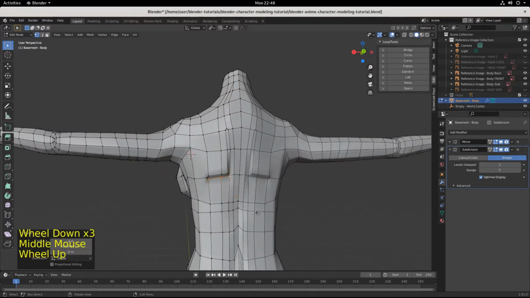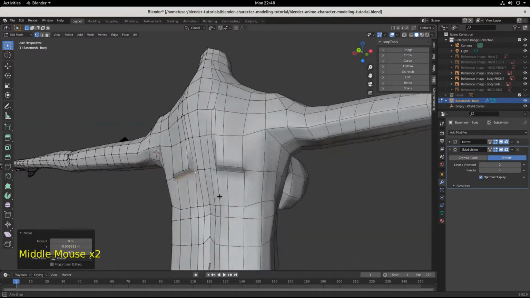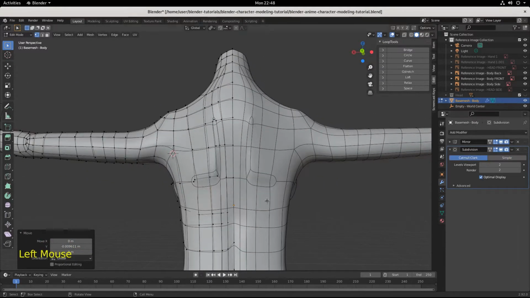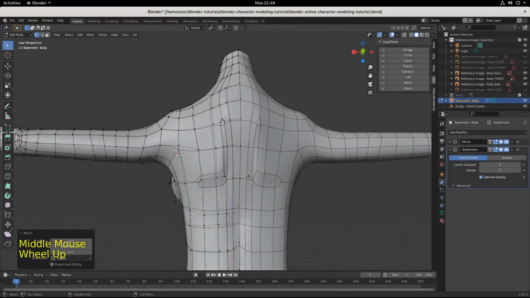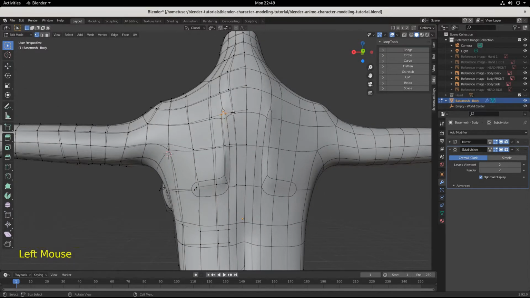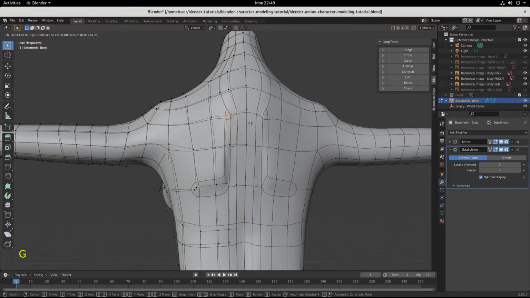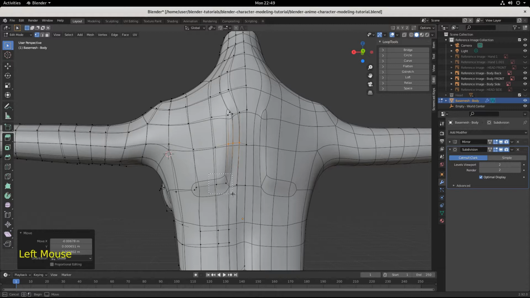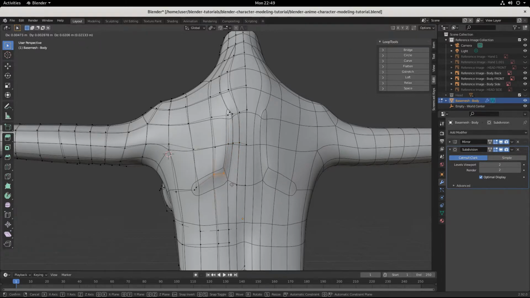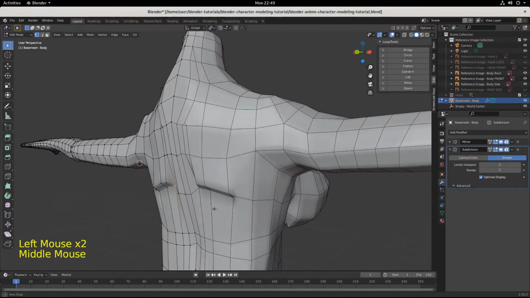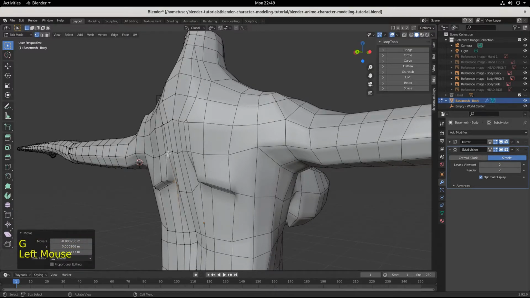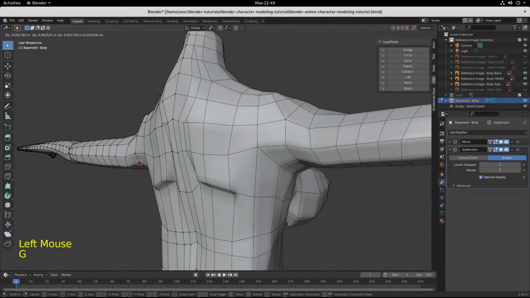Okay, you can see we kind of got the start of a shoulder blade. And if that looks wonky, just bring it back on. Okay, so you can see how that looks. This should probably be a little more of an angle over here, like that. Let's go back to simple so you can see what we're doing. Let's grab that up. Let's push this in. Let's push this in as well.